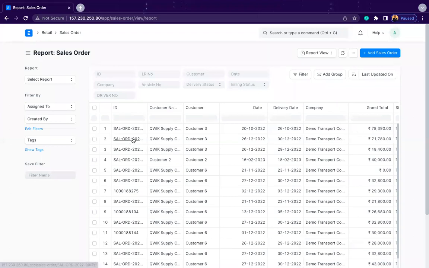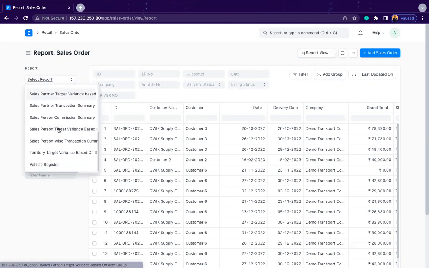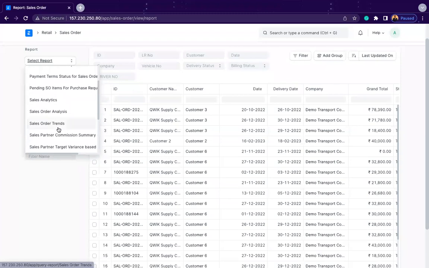You can click and go into the document, and over here, each document would have a number of reports. You can select and go to various documents. So let's say in sales order, you can find orders which are related to your LR, vehicle and everything. In invoicing, you'll find your register, your accounts payable, receivable report. Same goes in your purchase invoice. You'll find payable and other reports, which are linked to that particular document.